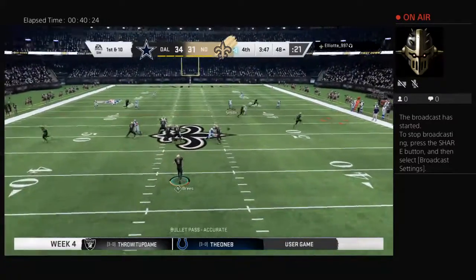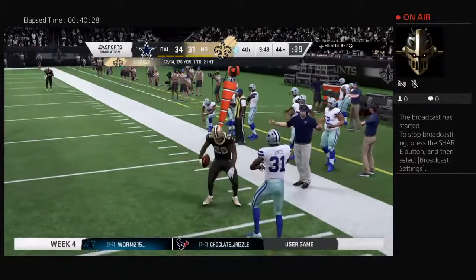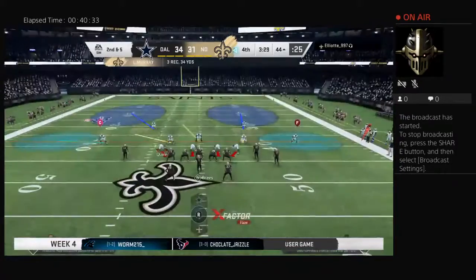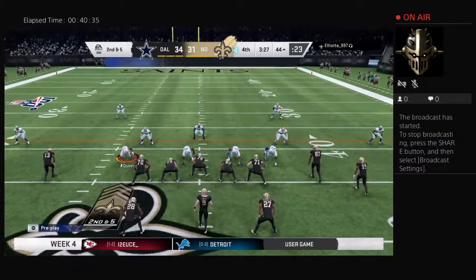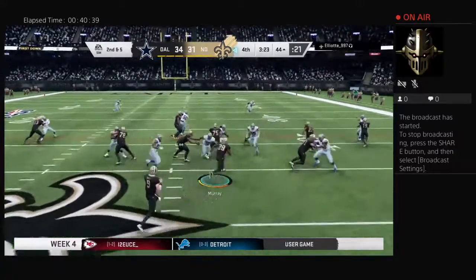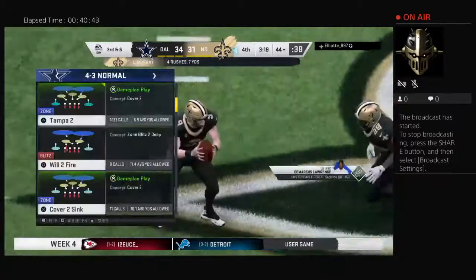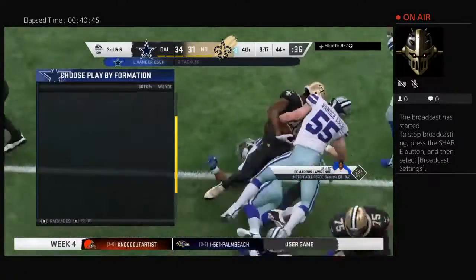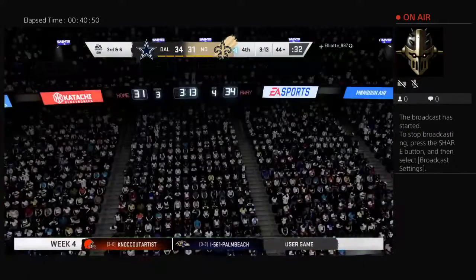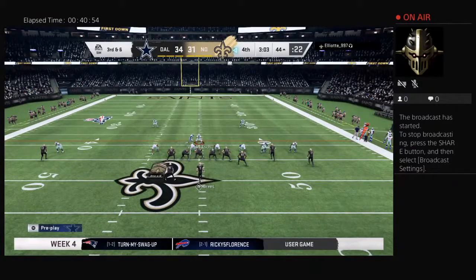Now Breeze, and he's going to find his man out of the backfield. That's complete. Looked like a pretty good, safe play right there. No, he's had trouble with the interceptions in this game. Hits his guy out in the flat. Yeah, so many times we hear quarterbacks and offensive coordinators talk about in your progressions, you're either throwing the touchdown or you're throwing the check down. But earlier in the game, it was touchdown or interception. Now he got to the check down, a nice safe throw, and a good one.